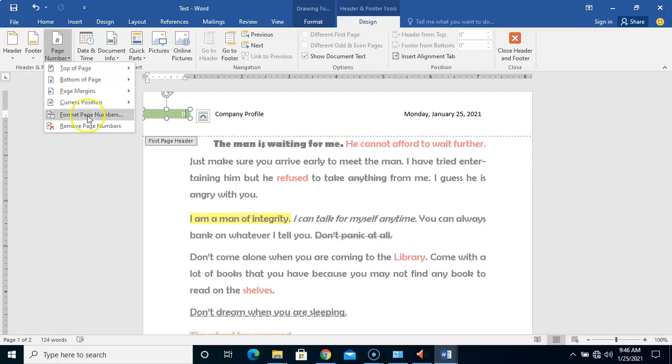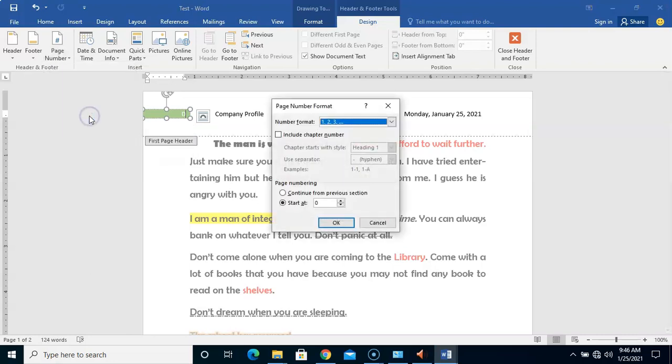So how do I change the format from 0 to 1? All I need to do is to come to format page numbers. Can you see that? Format page numbers. So I can choose how I want my numbering to appear. If I want it to be 1, I want it to be like this. Look at this sign now. You have dash, 1, dash, something like this. You can choose it. If you want ABC, if you want ABC capital, small, if you want a Roman figure, do you understand? You can choose any of them depending on what you want.